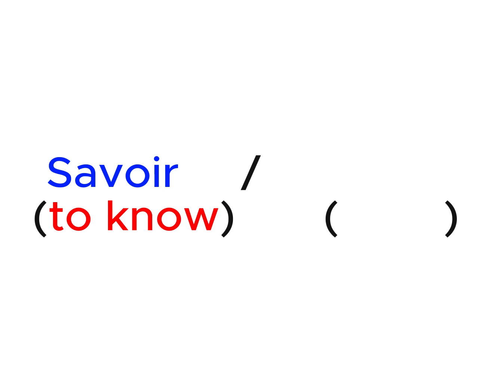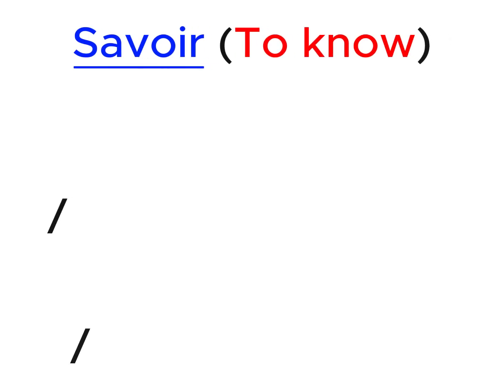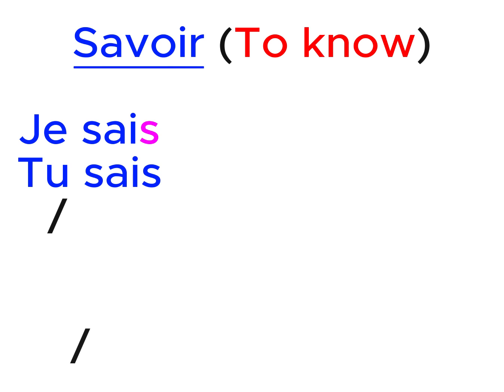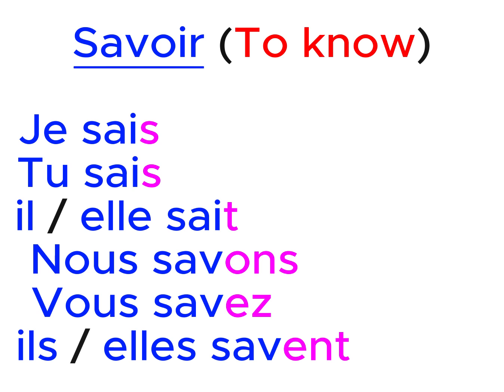Pay close attention to it. The most common is as follows, which are silent, and, On, et, which is silent. Like for example, for the verbs savoir or devoir, which are conjugated as follows. Je sais, tu sais, il sait, elle sait. Nous savons, vous savez, ils savent, elles savent.